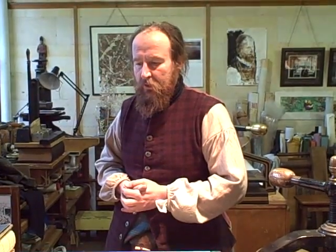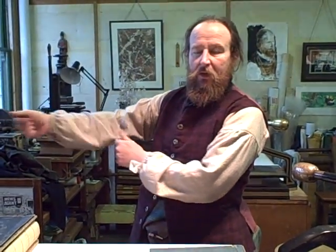I try as I can to live fairly holistically. I'm a hypocrite, of course, because I have a car and I don't always walk. But for example, I made my shirt, and I can buy my waistcoats from the person down the road who makes waistcoats and makes trousers and things like that. So that's a small reflection of that. But I would like to have a knife maker, I would like to have a leather tanner, I would like to have a vellum or parchment maker, a paper maker, a handcraft printer, the list goes on and on. This is what some of us here in Oamaru are trying to do.